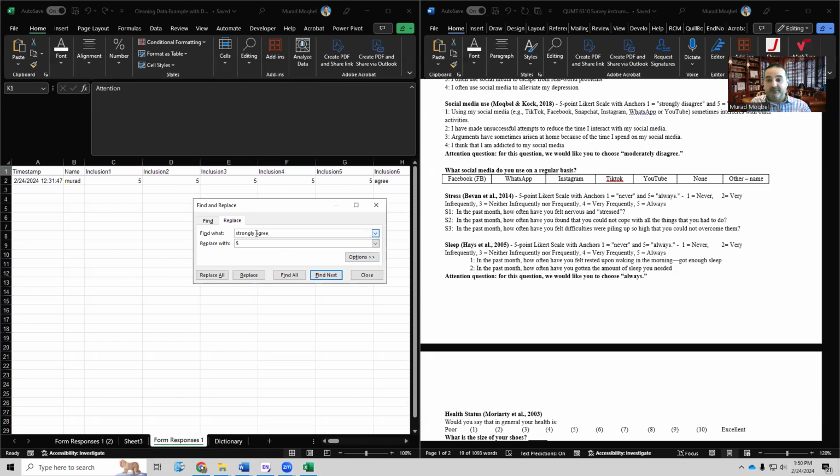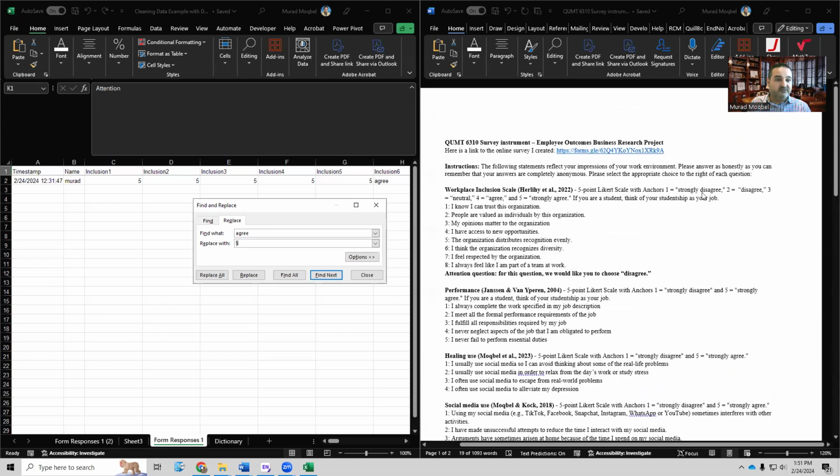That way you don't, so you say strongly agree and then agree would be 5. So based on what we have here, strongly agree is number 5, agree is number 4. So when you have all the data, this will actually change it, find and replace. So this is a risky way, but you have to do it really carefully and paying close attention to it.